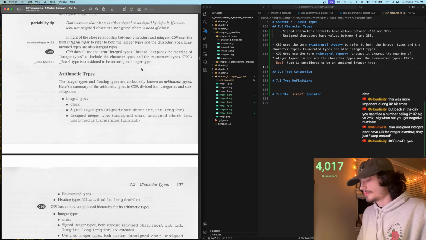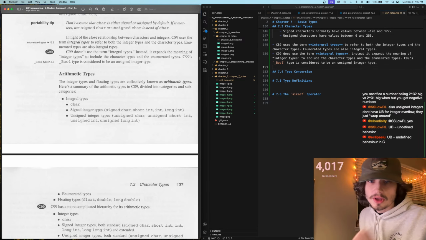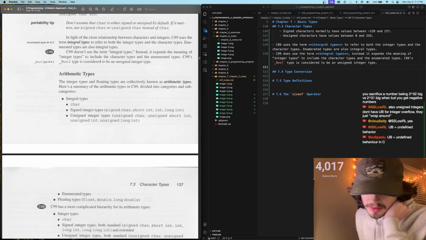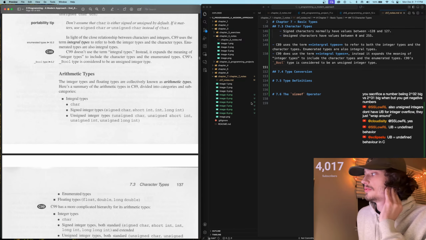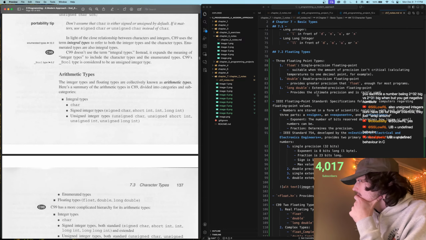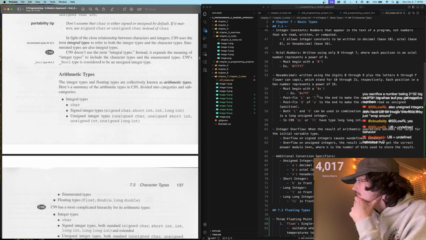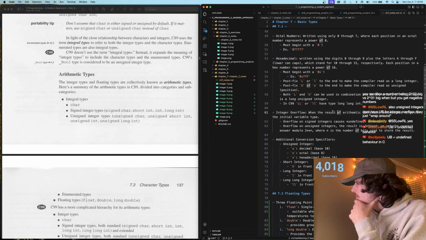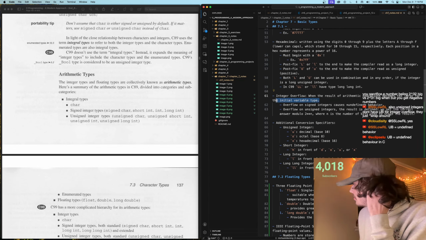What are these? Undefined behavior. Okay, so unsigned integers don't have undefined behavior for integer overflow. They just wrap around. Now, we talked about integer overflow, didn't we? Yes. The result of arithmetic operations becoming too large for the initial variable type.